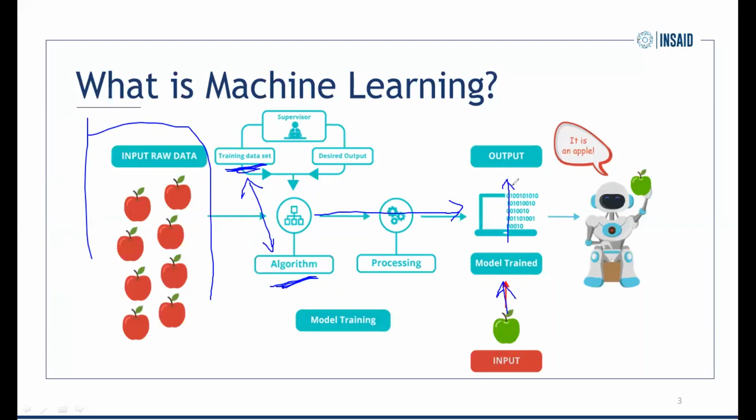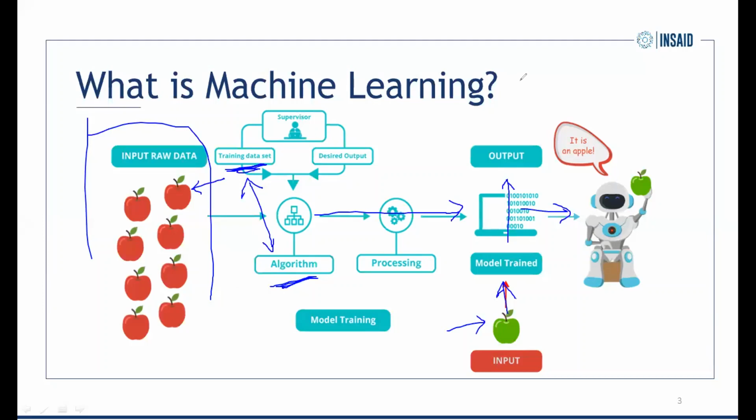So in this case, as you see, the machine can predict that the output is an apple, based on the tons of inputs that we have given. And it does not always have to be 100% accurate; anywhere close is okay. Here you're seeing a green apple, but our input was all about red apples. It's just that most of the features really match it to an apple. So the machine need not always be 100% correct, but it will try to be as close as possible to the real world.